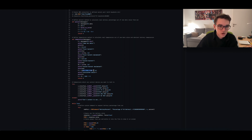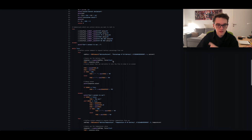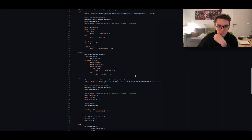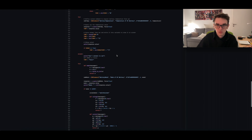Then it calculates all of them to get the real values and those are returned. After that this is my loop which runs all the time — every seven seconds it requests new values, calculates all of them again, and prints them out as they should be shown on the display. It calls all the different functions — you can read through that, it's more or less self-explaining. I commented a lot in it so everyone can understand it.